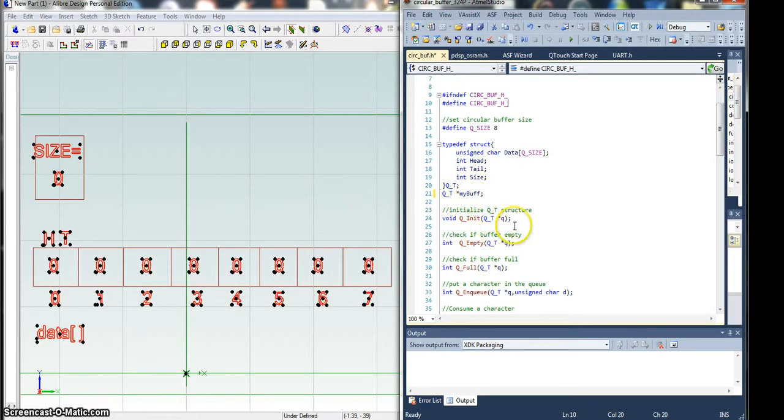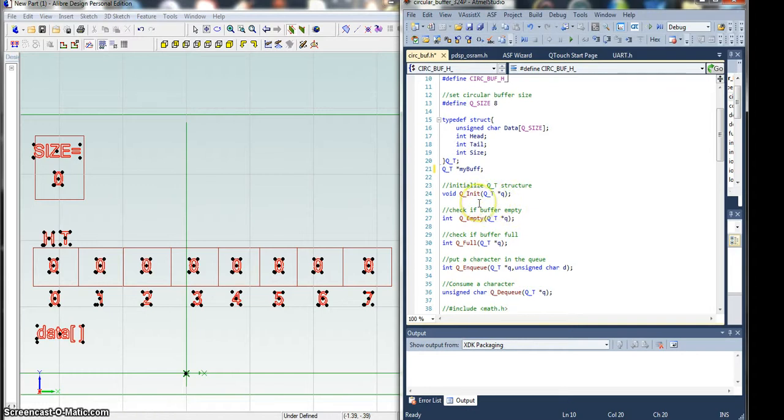And then we have a series of prototypes here. The first one is to initialize the structure with the values that we want. In this case, initially we're going to initialize everything to 0. So each index in the entire array will be set to 0.